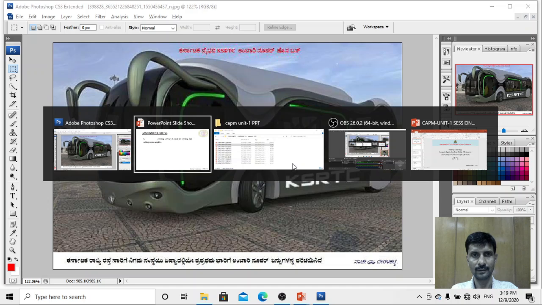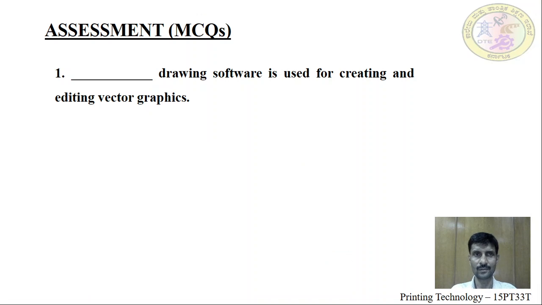Now we will see the multiple choice questions one by one. Dash drawing software is used to create and edit vector graphics. So the clue is that we can enlarge these images to any extent. So which is the vector-based graphics software? Let us see the options one by one.